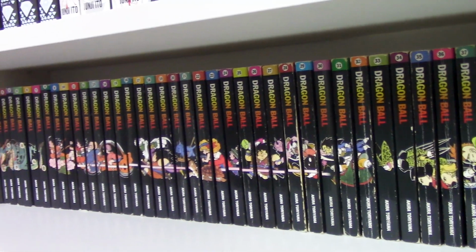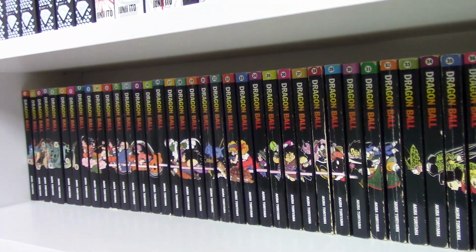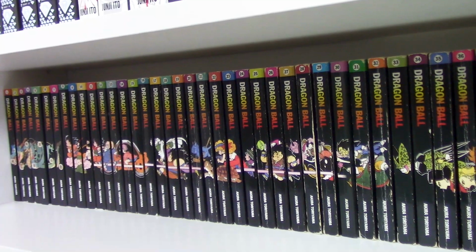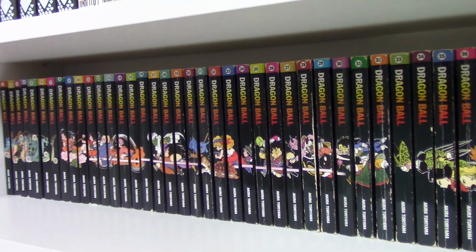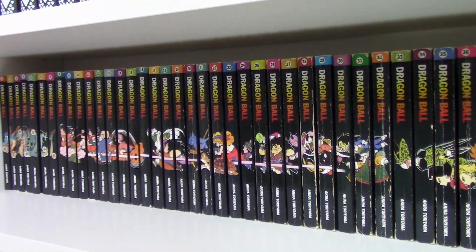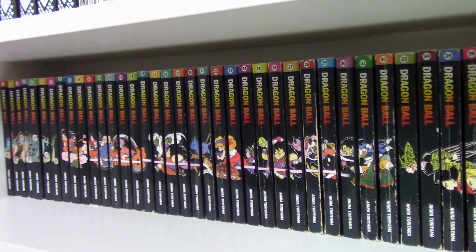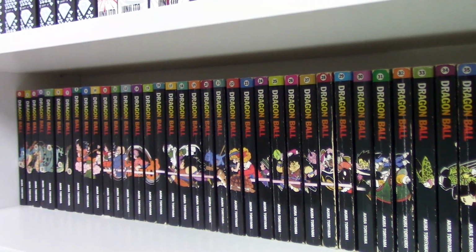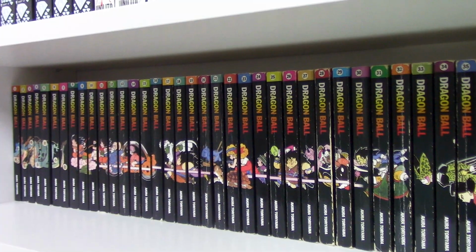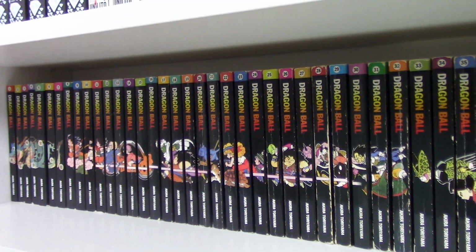Now Dragon Ball is one of the best series to start on if you want to get into light-hearted shonen manga, because there is a reason why everyone has talked about this, has referenced this. It is the very definition of a good light-hearted battle shonen manga. This manga is not deep in story, character, or anything, but it has adventures en masse.